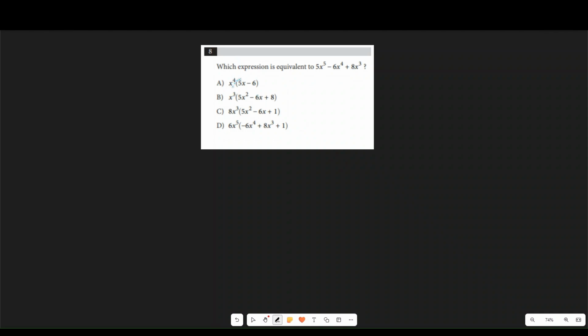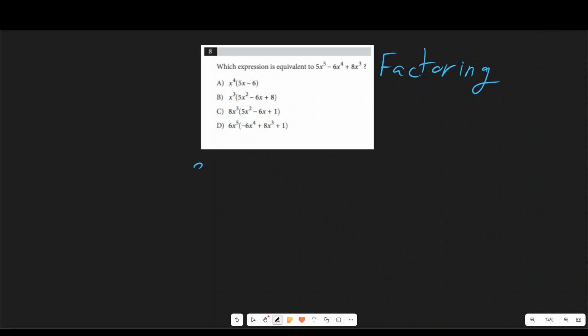Our answers are some term with an x raised to a third, fourth, or fifth power, sometimes the coefficient times some quantity, right? So there's some hints there, but regardless, the main concept you will need for this problem is factoring, right? Because we essentially need to factor our original equation and make it look like one of these forms, assuming one of these forms is valid, right?